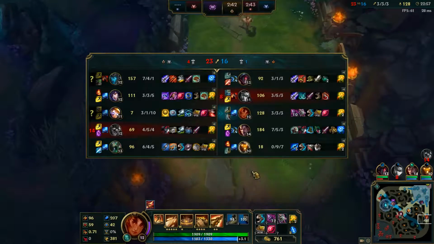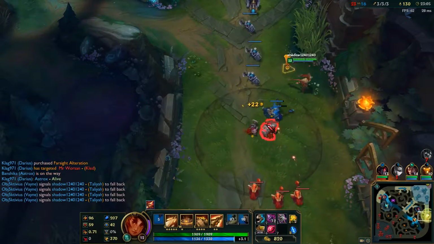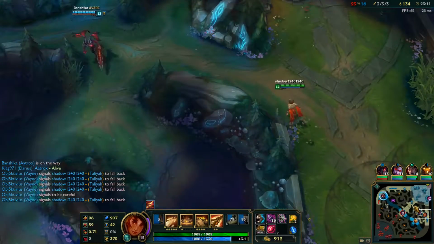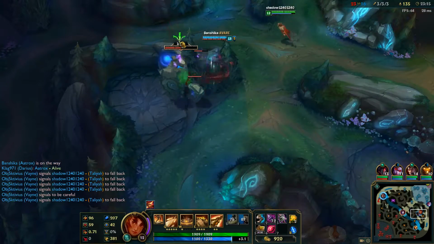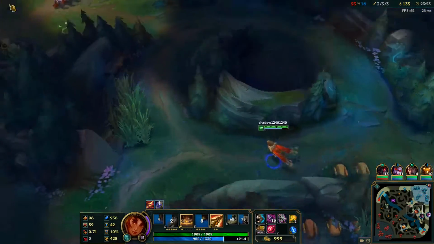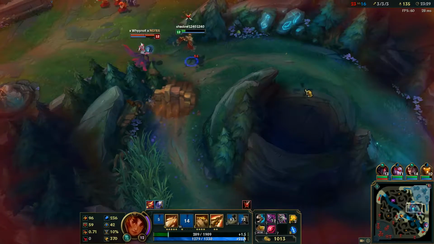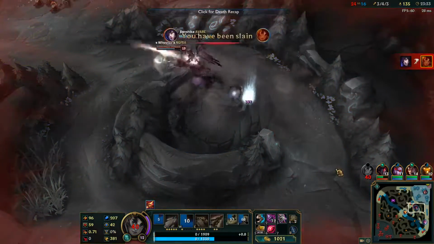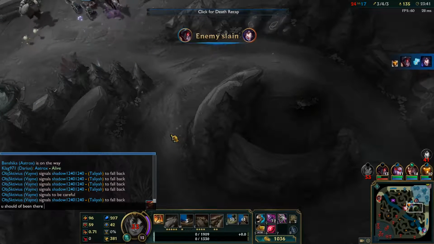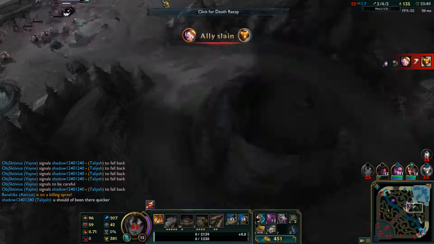So at the moment, I just need to keep farming, because my farming is lacking now. It should be a lot higher. But because of all of them, okay, so now I'm going to, oh shit. Oh, too late. Should have been that quicker. Okay, so that's kind of annoying because I ended up losing my blue buff, which would have helped a lot more in team fights.